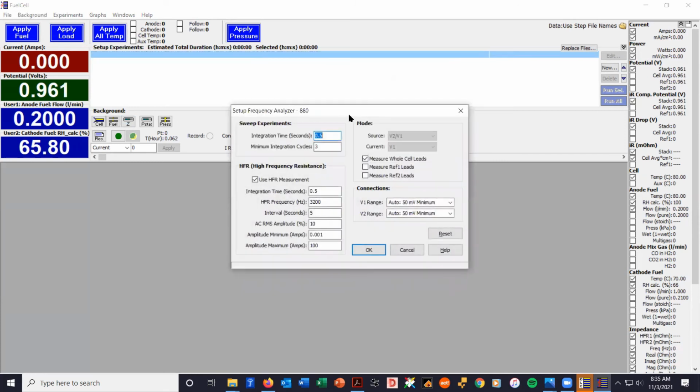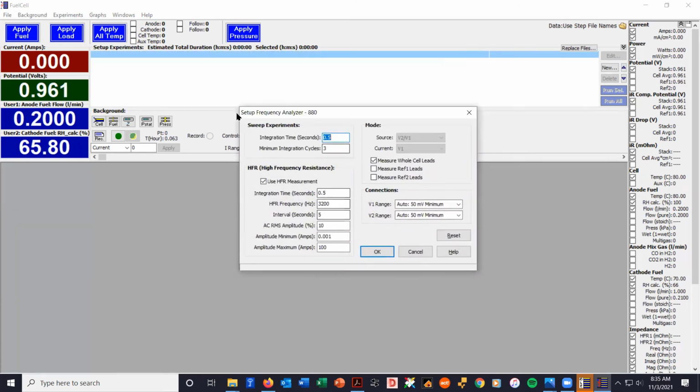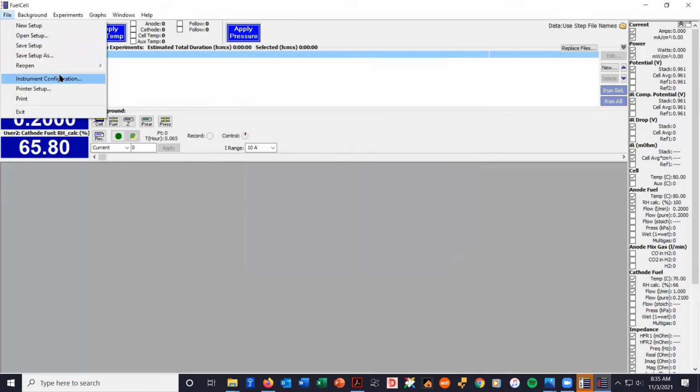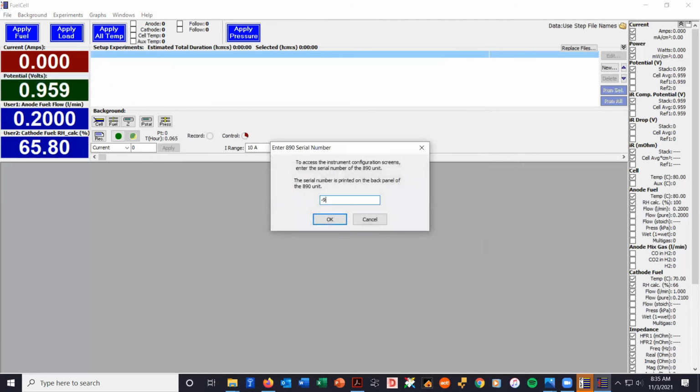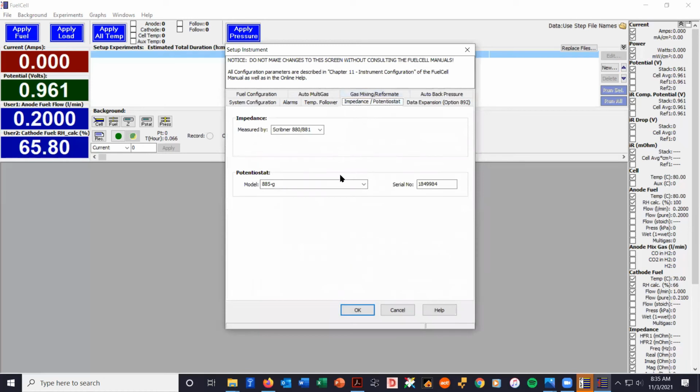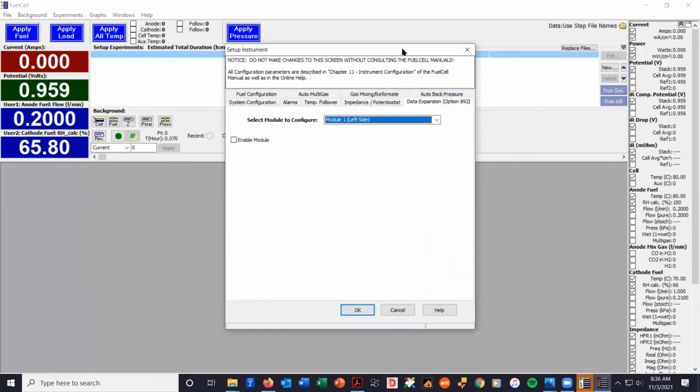And of course, we're familiar with the impedance analyzer setup, right? So if we don't have it, this window and this button goes away. So that's the PStat setup and impedance analyzer. Really not much. You basically just enable them. There's not really much to do here other than choose what type of potentiostat, and it can auto detect if you want. And then the final thing is the 892 and configuration of the 892.